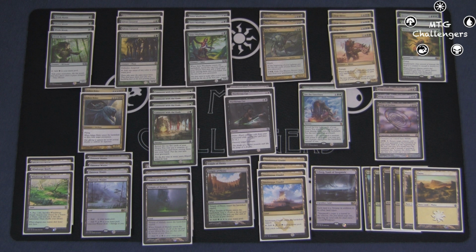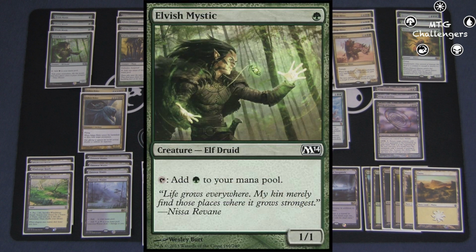So let's get started by going over the creature base. First off, I have a playset of Elvish Mystic. It's just a great turn 1 play, gets you ahead of or on tempo with your opponent, even on the draw. It lets you get Nyx Weaver out there on turn 2, and Siege Rhino out there on turn 3, which is always awesome. And it just generally accelerates you along to cast your bigger and better spells.